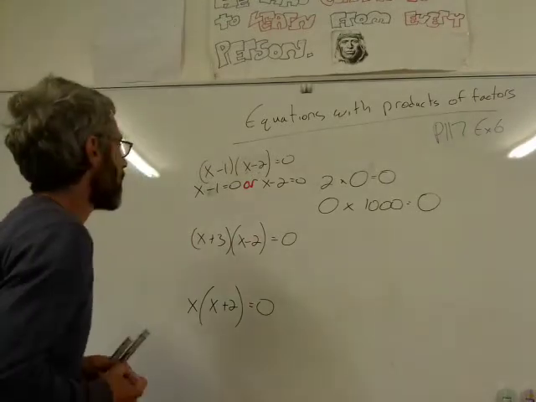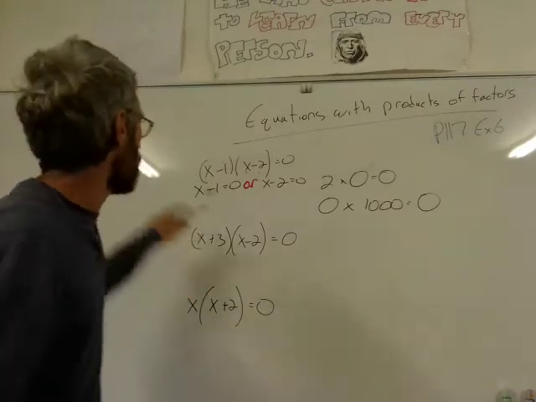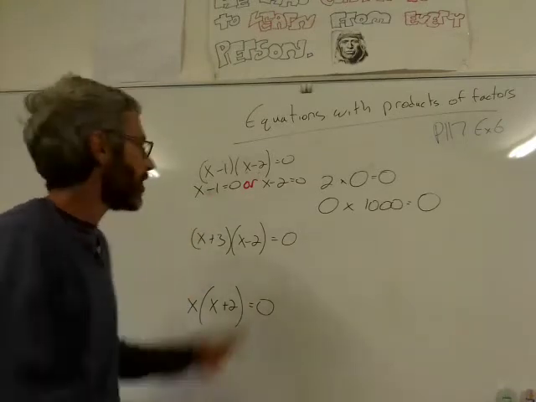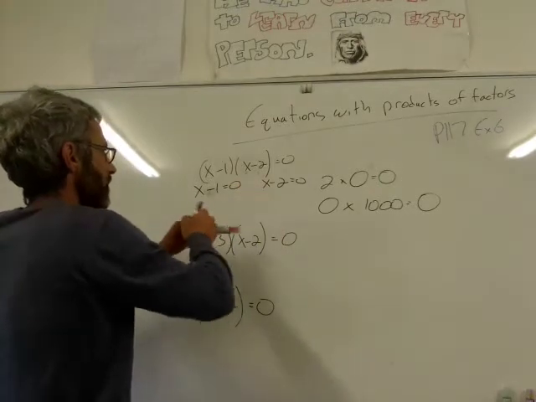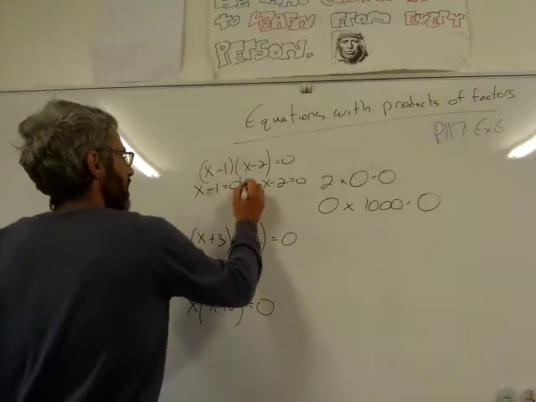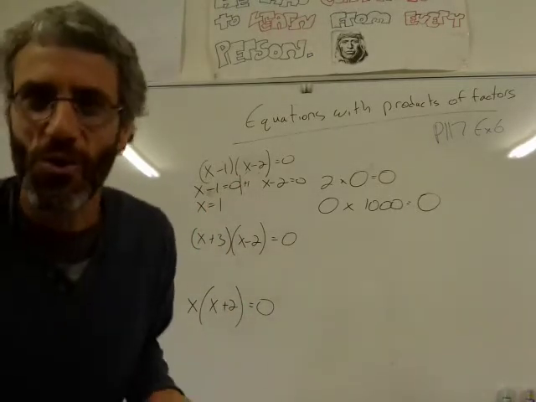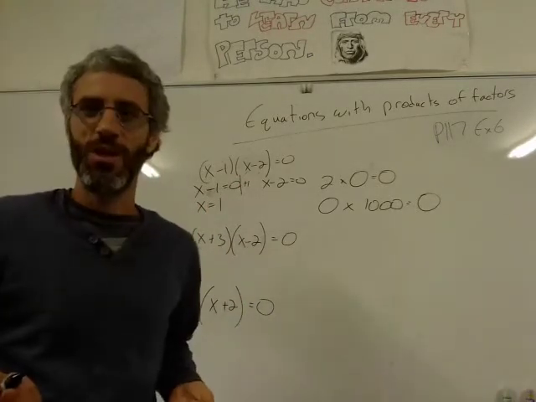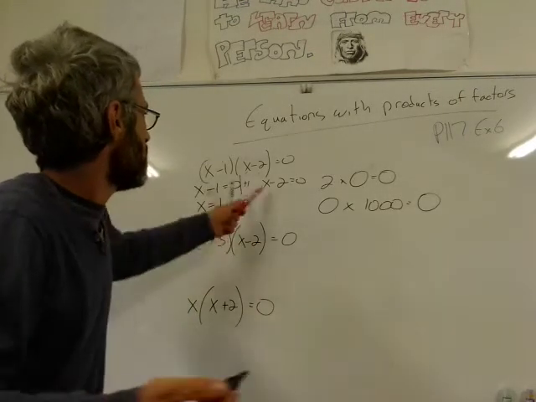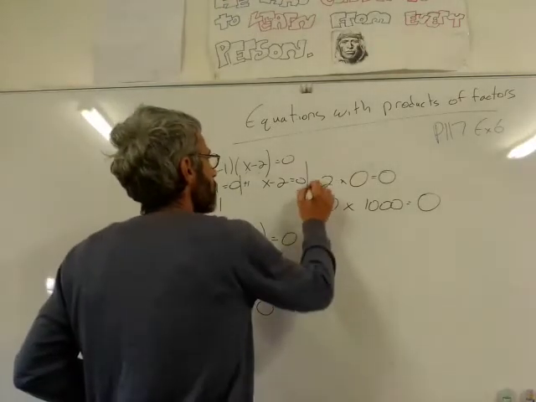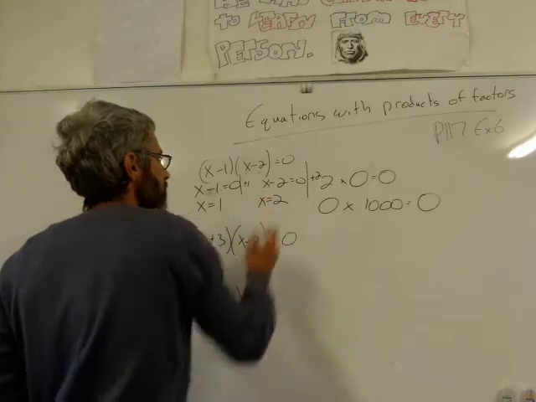Now, the answers to these questions are very easy. What will make x minus 1 equal to 0? Well, you can just move the minus 1. I'm just going to get rid of the "or" here. I put the plus 1 on the other side, and I get x equals 1. You could have even answered that before I did that. x minus 1 is 0, what does x have to be? x has to be 1. x minus 2 equals 0, we just move the 2 to the other side, or straight away we can say x equals 2.